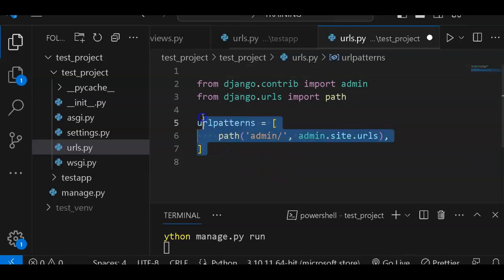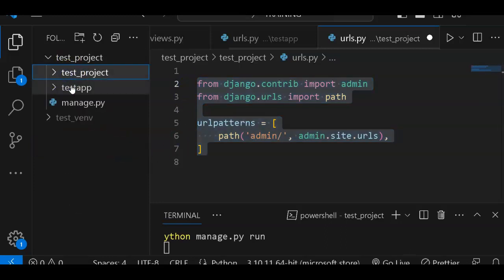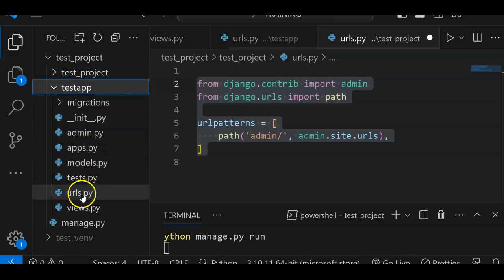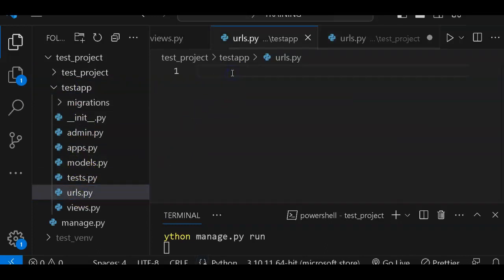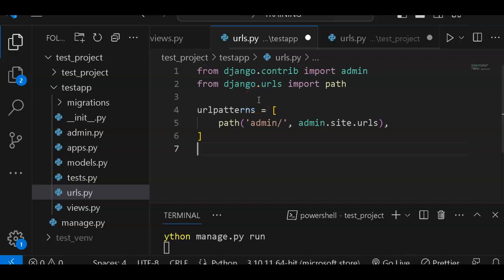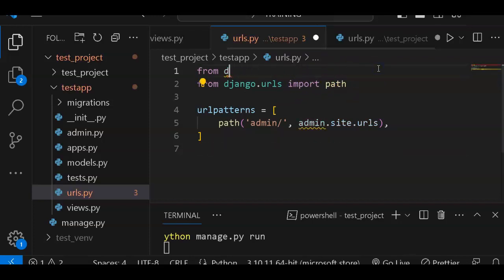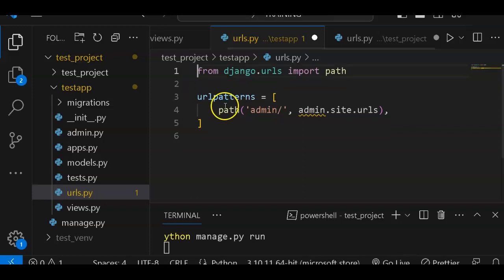So what you want to do is copy all this, and then go to your test app, go to the urls, and paste it there. Since you probably don't know what you're doing right now, just copy it from the parent and put it back into the child, which is the app. You do not need this. Admin would only be inside the project folder, so you don't need the admin, but you need a path actually.